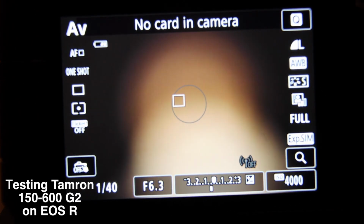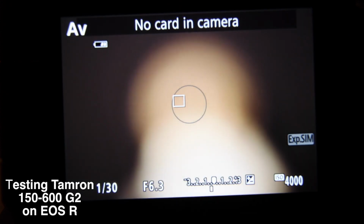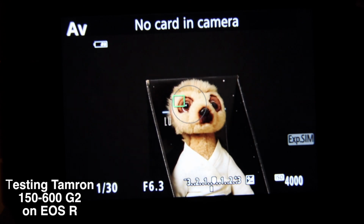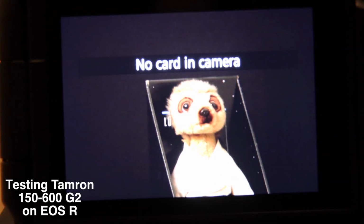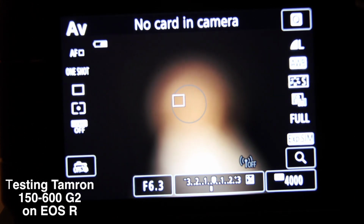Let's go to the minimum focus, which is 2.2 meters. We're about 6 meters away on the bear, that is. We're focusing on the left eye. 1, 2, 3, go. Okay, let's try infinity one last time. 1, 2, 3, go.